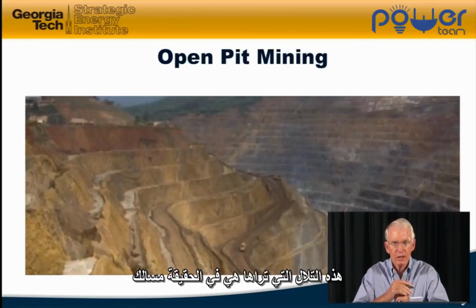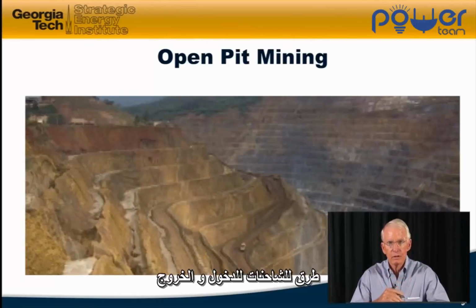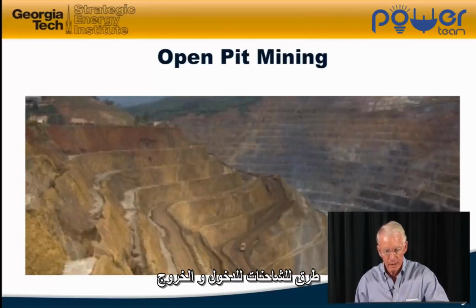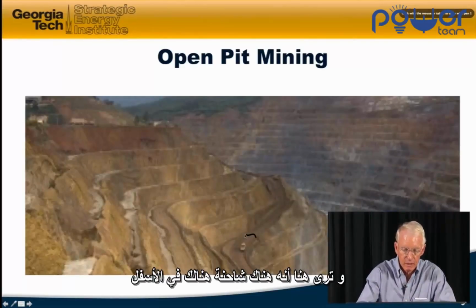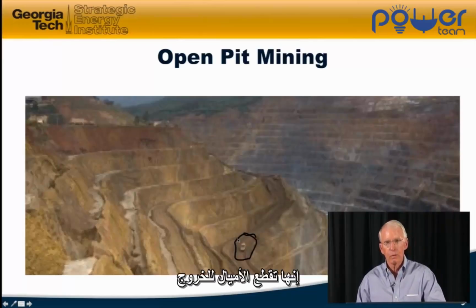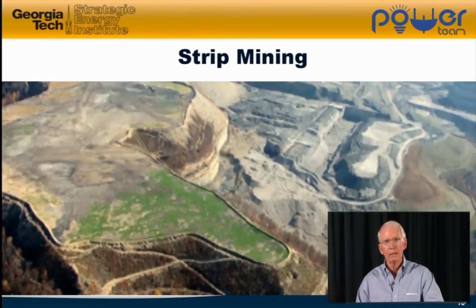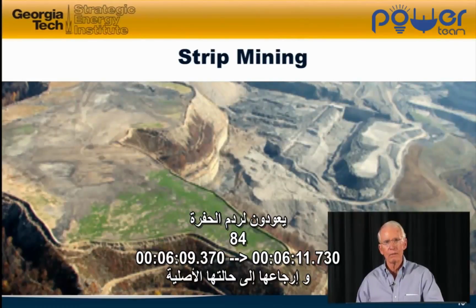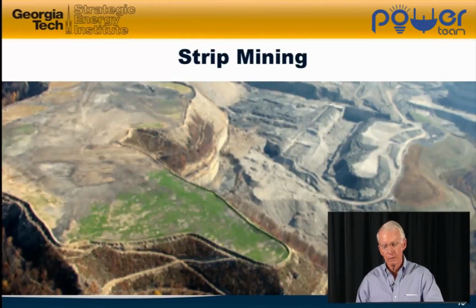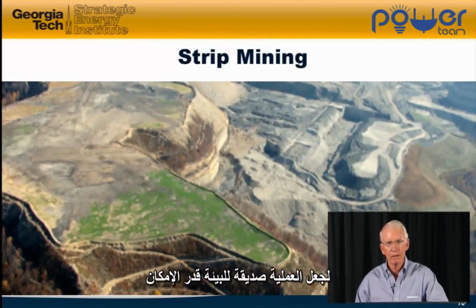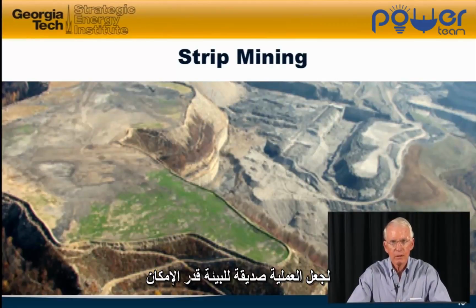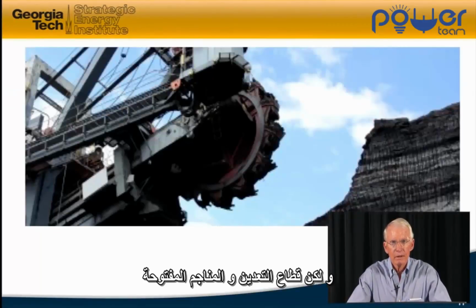These ridges that you see are actually truck roads, roads for getting in and out. And you see here's a vehicle right down here. It winds around, it's many miles to get out when they load up these vehicles and trucks with coal and take it out. There's one that's been reclaimed. After they get through, they push some of the dirt back in and try to restore it to as environmentally friendly as possible. But that's strip mining and open mines.